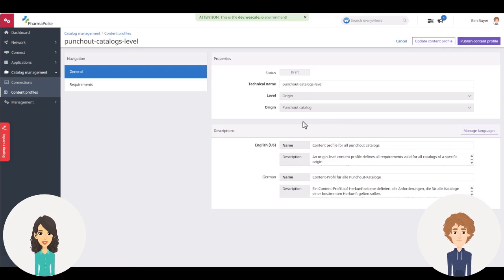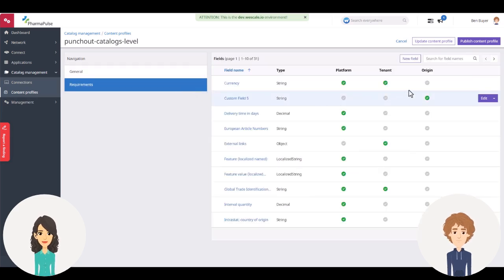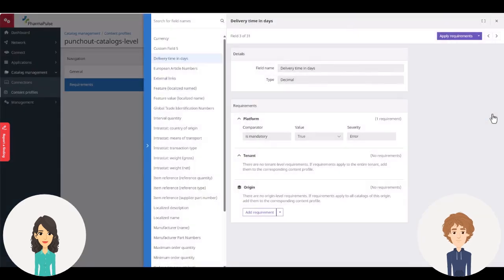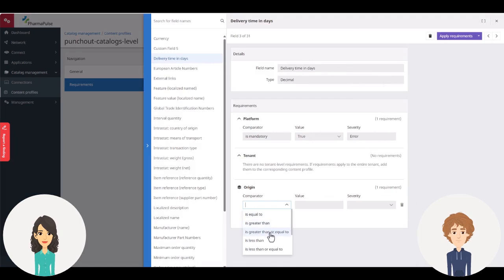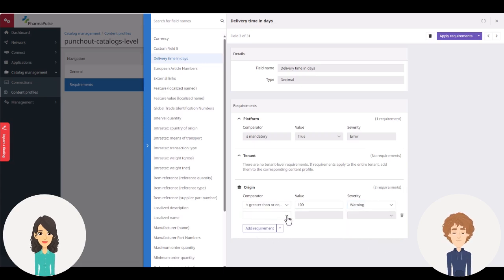Open the details, check the fields and validation rules, and adjust them as needed. Save and publish the profile when you're done.